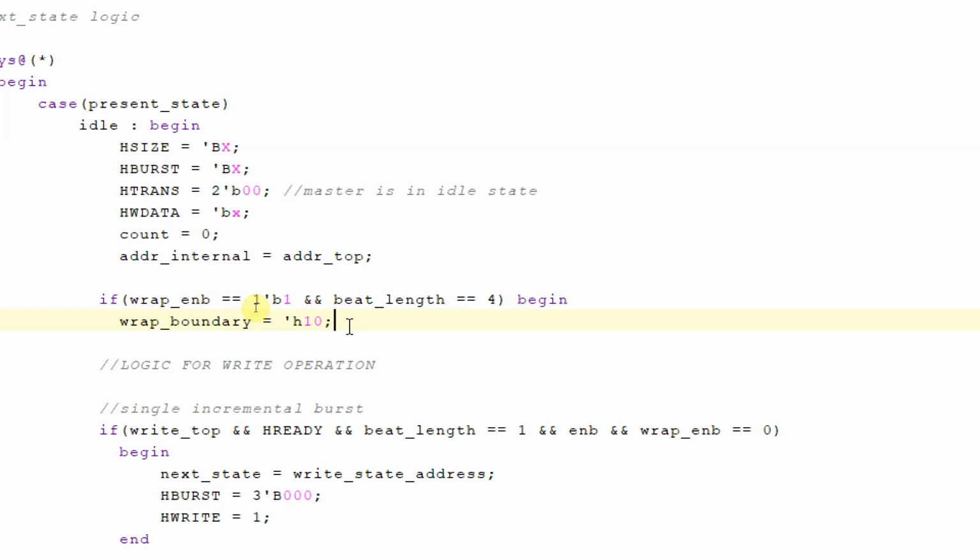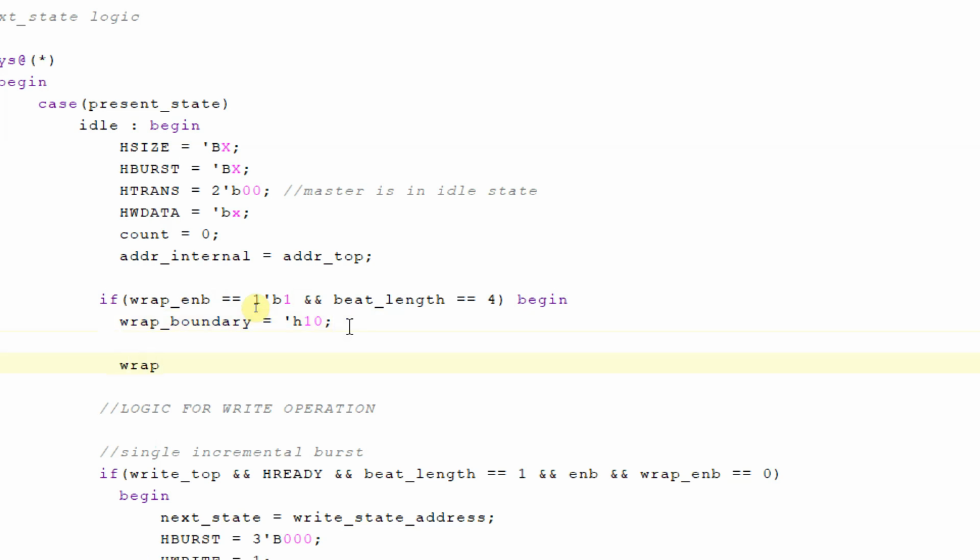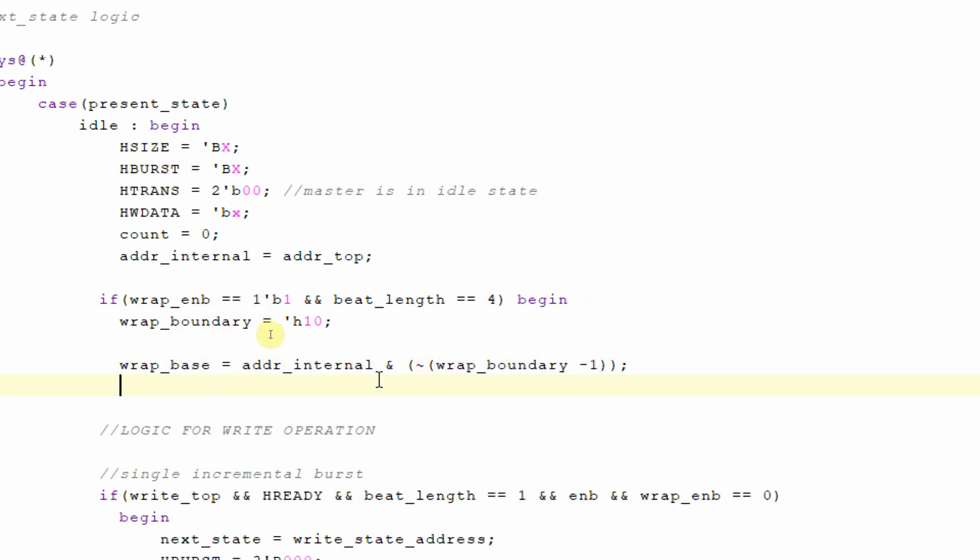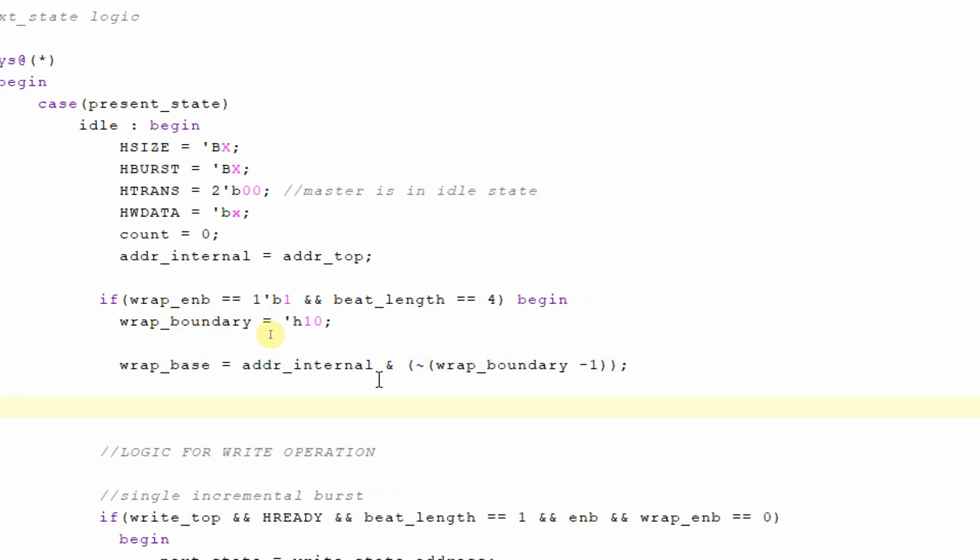That is nothing but 16 bytes, and my wrap address or wrap base is equal to address_internal AND with the complement of wrap boundary minus 1. This is what I have written. From this calculation I will get my wrap base, followed by end.